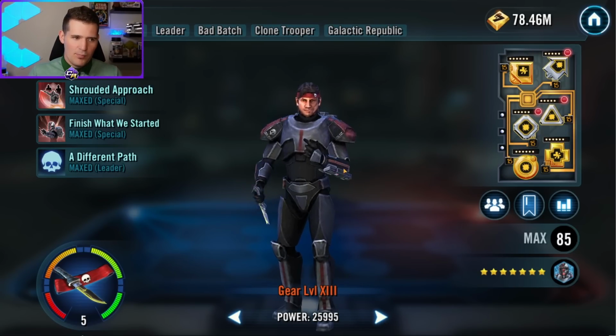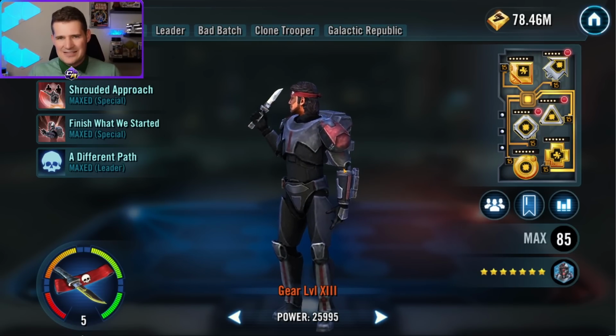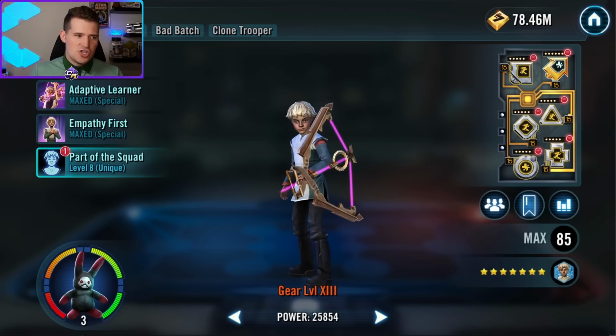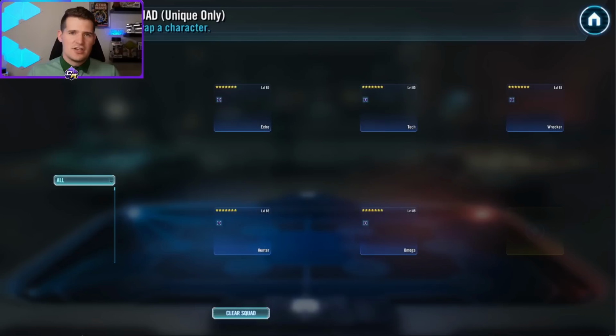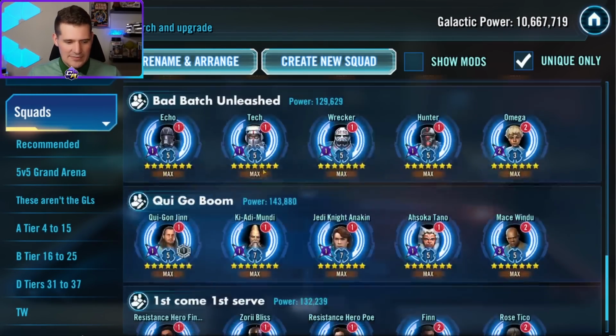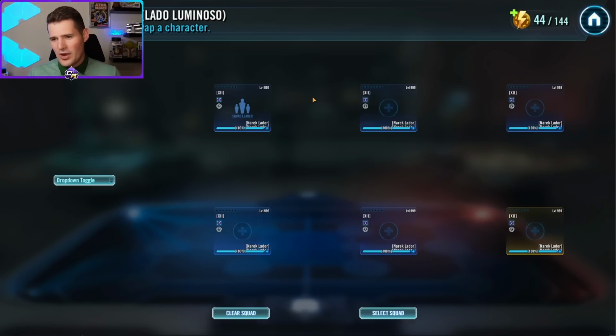That way, when Hunter passes his turn and that character goes, the turn was passed to, when Omega's assisting during all these, you shouldn't just be doing really good damage via debuffs and exposes, but on top of that, you should be dealing true damage to the entire team. So that's kind of how you want that team to go. Next up is going to be QuiGo Boom.